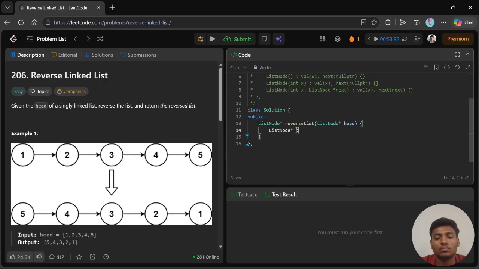Sorry, the previous will be null, so the initial will be a null pointer. The next node will be a list node.